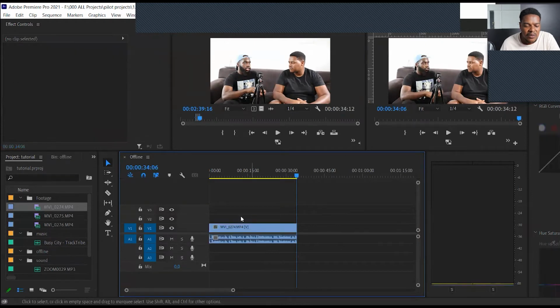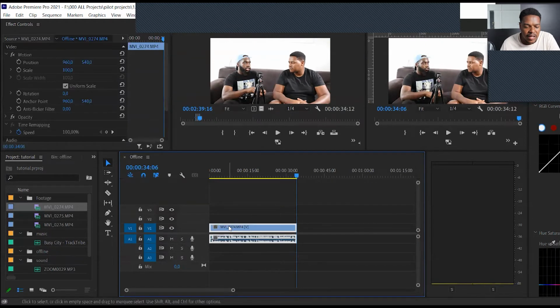When you drag clips into a timeline, the timeline is separated into two parts. It has the video tracks, which are this track here at the top and all these tracks here. And at the bottom, these are called the audio tracks. So when you bring in a video that doesn't have audio, this will mainly be blank. You just need to know that's how it works. When you bring a video into a timeline, it separates it into two things, the video track and the audio track.